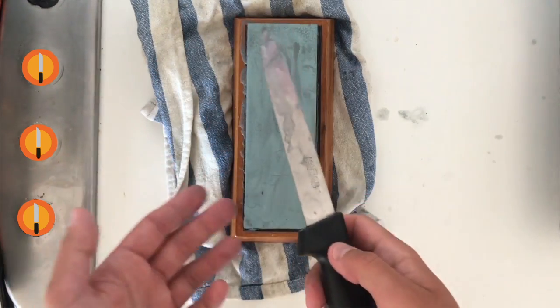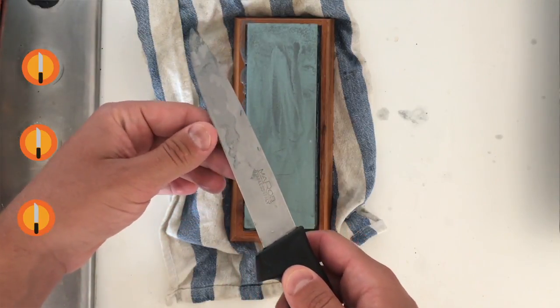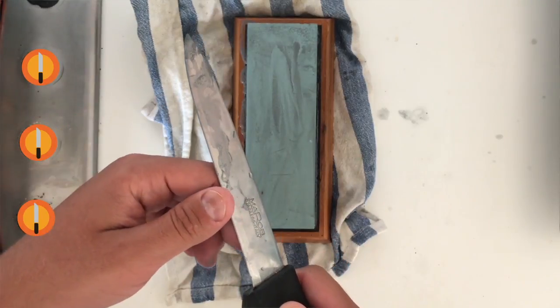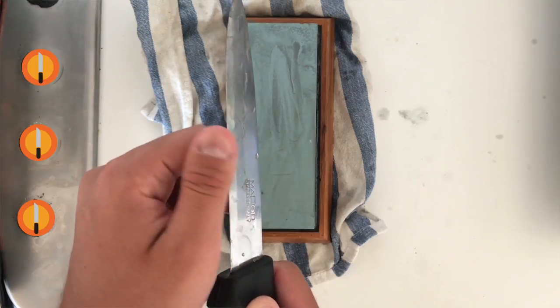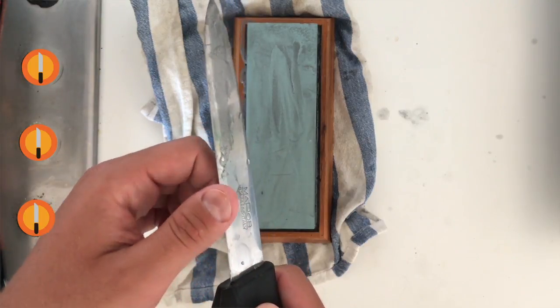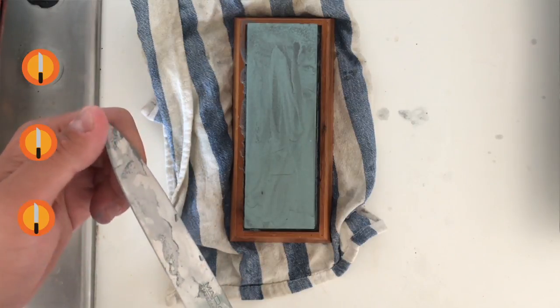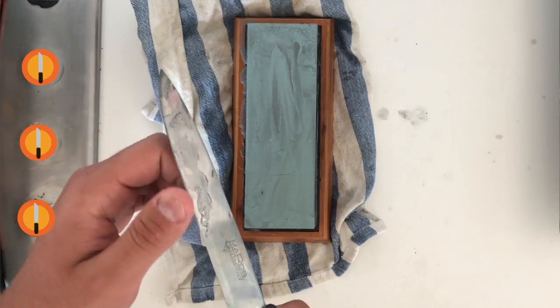So, I've been doing it for a while. I want to check for a burr. It means that I will simply put my finger, I'll just pass it on the edge, like this, from this side, and just feel for a little burr. It's like a rough sensation at the touch. So in this case, I feel for a burr.